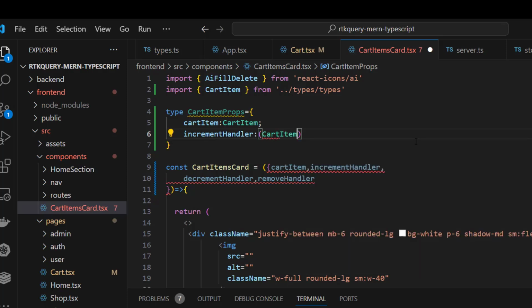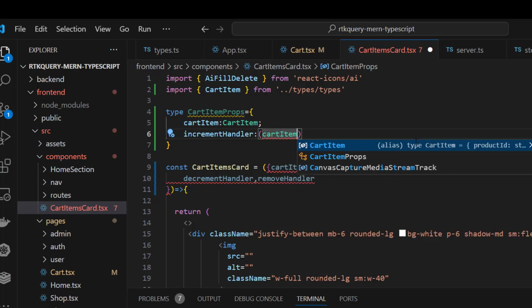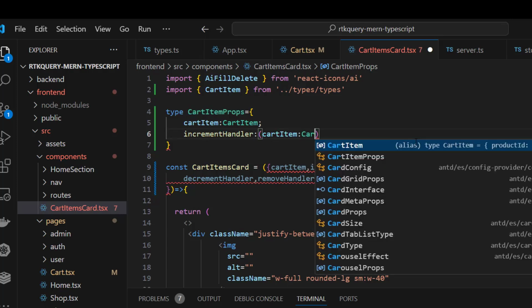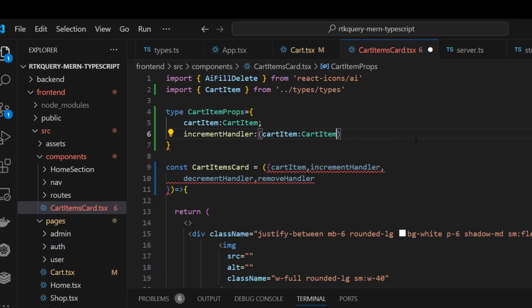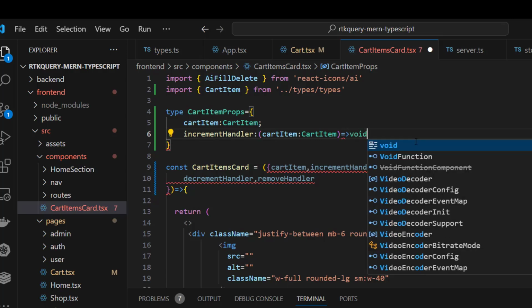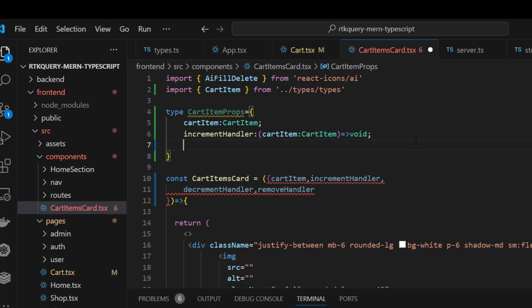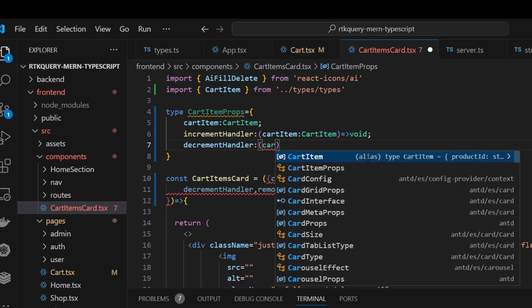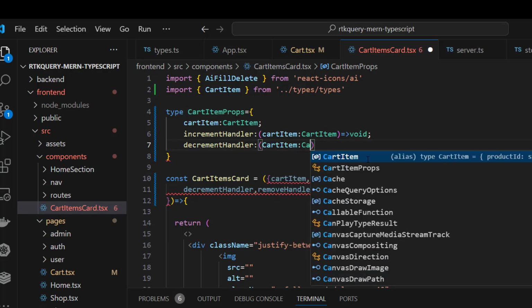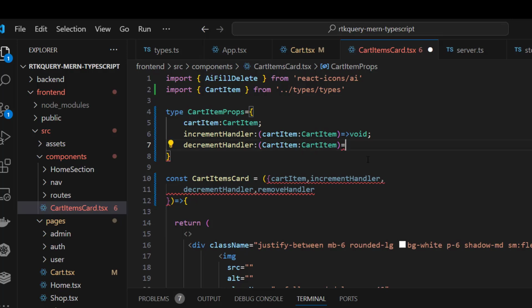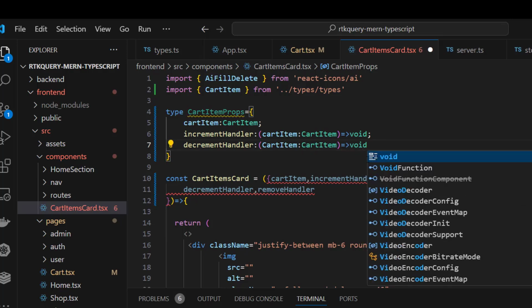I gave you the explanation, can you remember? Cart item, cart item, void. We need decrement handler, cart item, cart item, void.